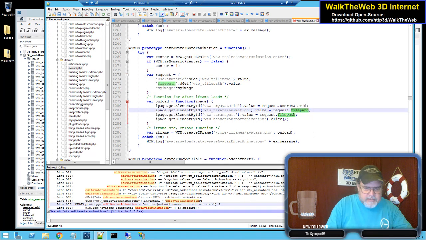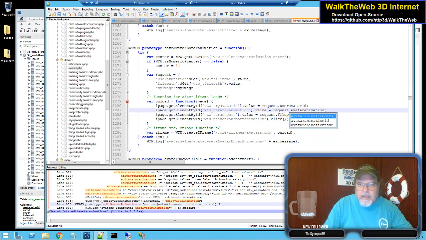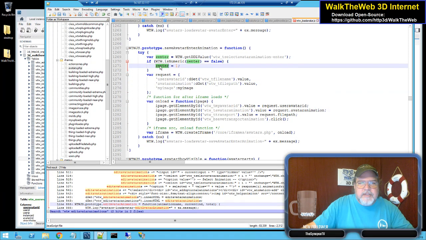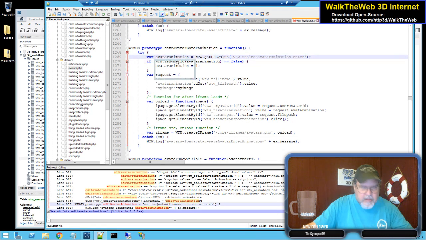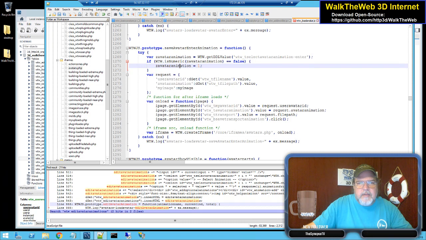This one is avatar animation, which is going to be this value, so let's make it more consistent since we're picking that up right here. And that will be this value right there.